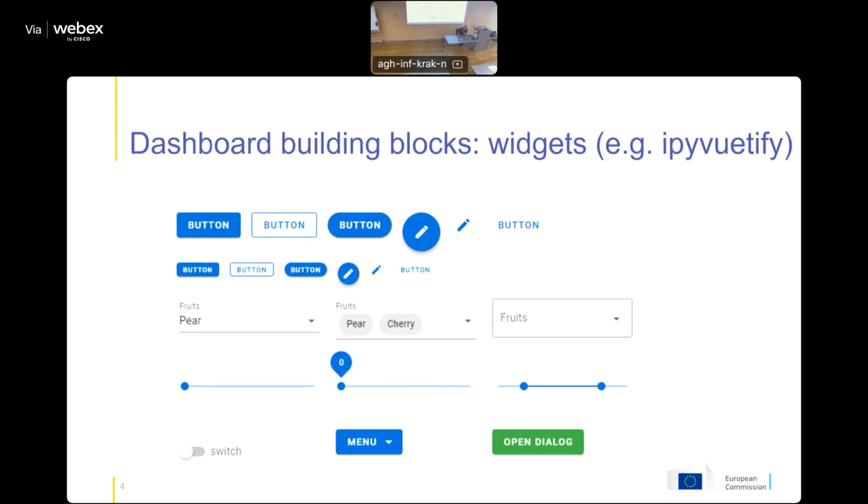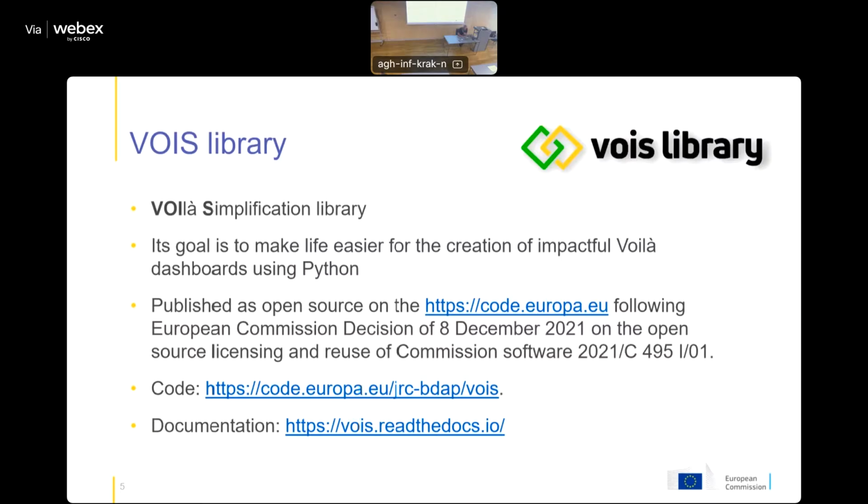ipyvuetify is extremely powerful, but not so simple to use, and the documentation requires the user to always jump from JavaScript to Python, so the usage is not so easy. For this reason, we have created a visualization library, which is called Solara Voici, and we have released it as open source in code.europa.eu, which is the platform for the open source code of the Commission.